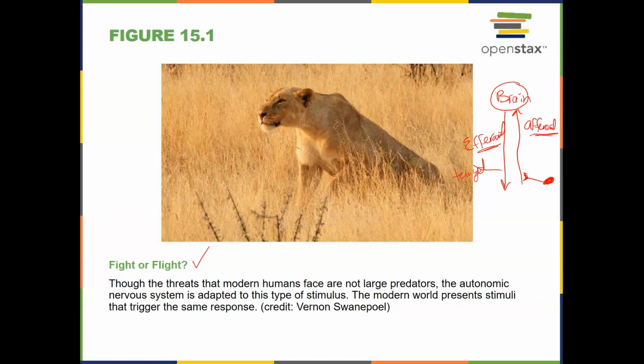And so let's say you're walking around out in the middle of nowhere and all of a sudden you run into a lion. Well, that's going to trigger a fight or flight or autonomic response. And you're going to get the heck out of there so that you'll survive, so you don't become her next meal, right? And so autonomic responses are a big deal.